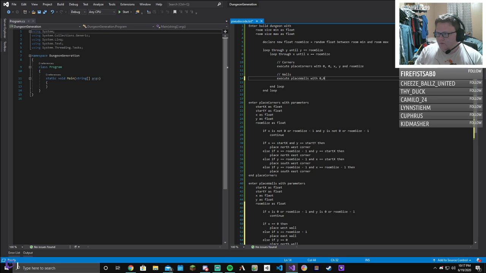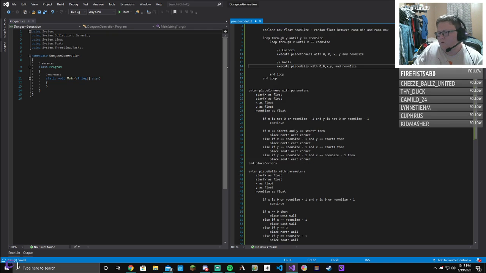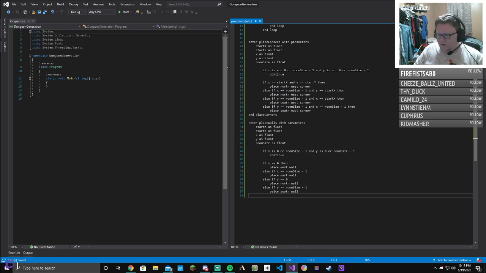So 0, 0, x, y, and room size. And then we come back here and place walls.